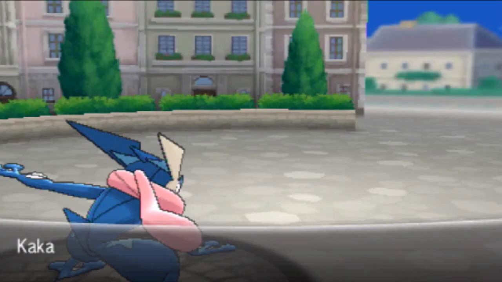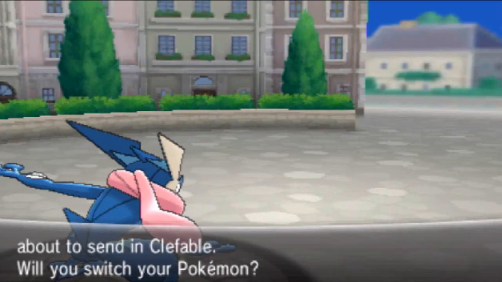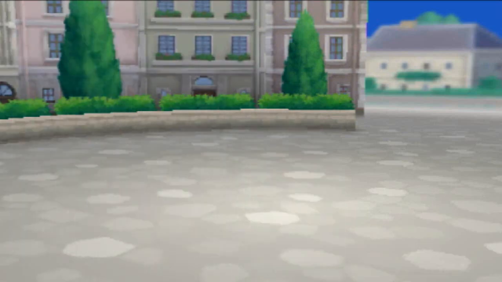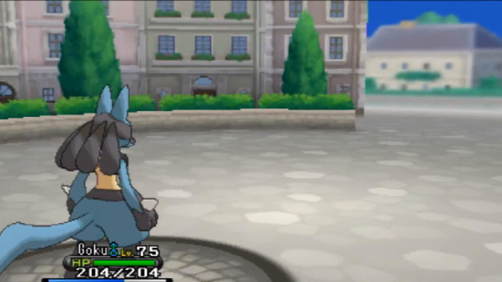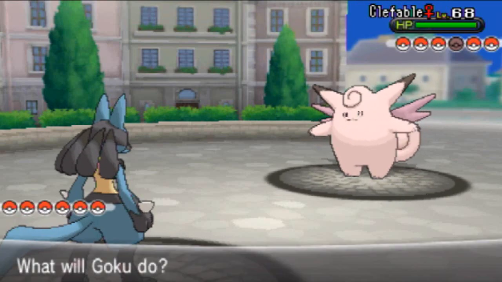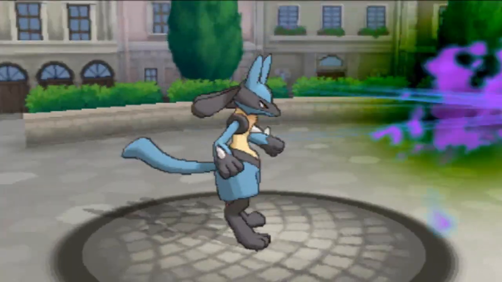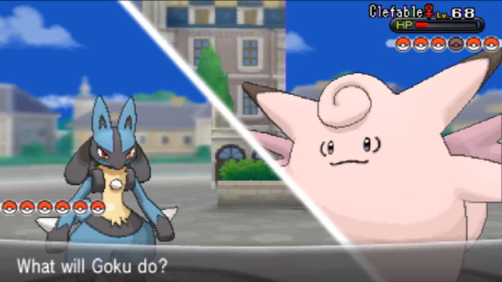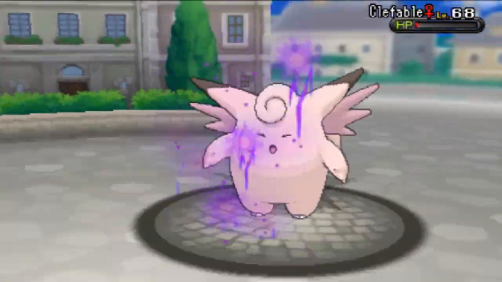Meowstic, no more. And, well, let's see. She's going to come out with a Clefable. Now, this Pokemon right here is a little bit of a tank. So, we're going to be switching it out to Goku. And I'm just now realizing that this Pokemon is also a Fairy-type Pokemon now that we are in, what, Generation 6. So, let's go right ahead and use Poison Jab right here. So, look at this. Poison Jab nearly takes care of Clefable right there. One more time. Let's finish him off. Poison Jab yet again.